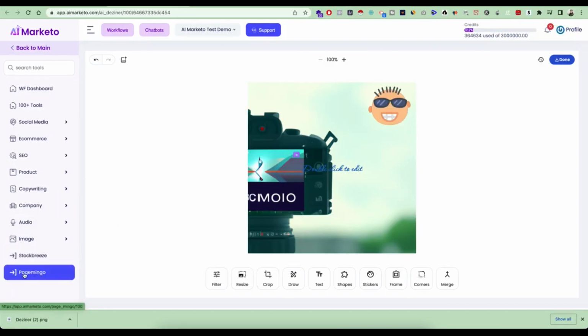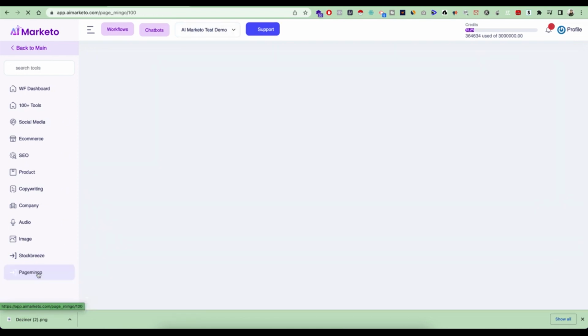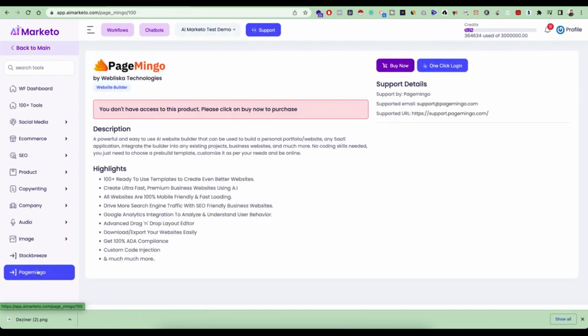After that it doesn't just stop here. So there is also a built-in page builder right inside the software, right? So you just click on the page builder. If you do not have access to this product, you have to of course buy this product, but this is our proprietary AI page builder, where it has 200 plus templates over here. So I will cover that in a separate demo video, but this is what I'm telling you. This has also the AI page builder, which can be easy to use for any kind of website designing.